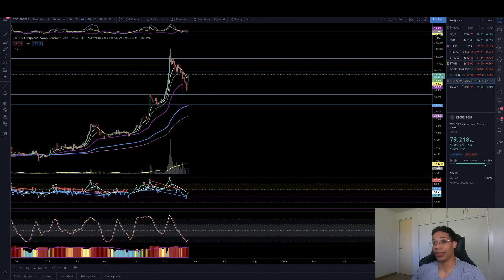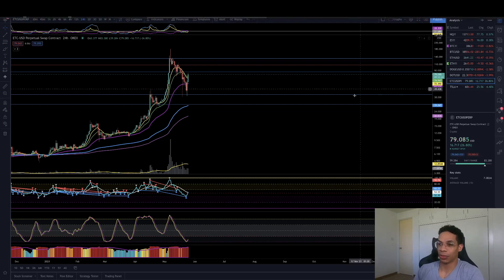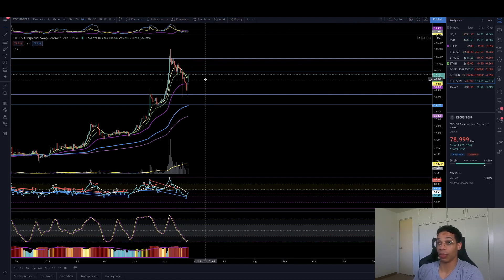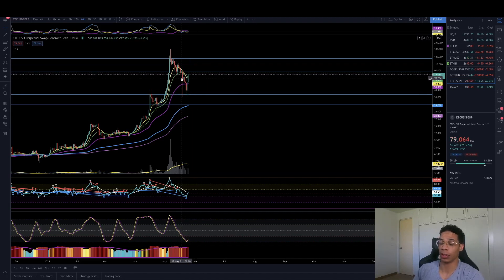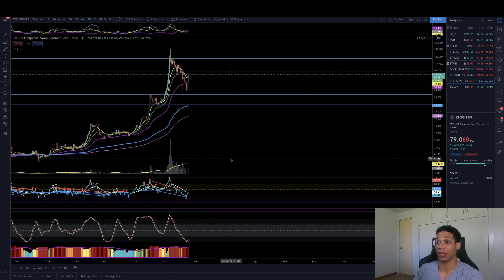Let's look at Ethereum Classic — that was one of the biggest gainers today. Looking really good. We're getting that hidden bullish divergence off the low. We got that bullish cross and stochastics are turning up really strong right here. We've already kind of tested that $86 region, so that was our first target. If we go ahead and start closing above this region, I would look for an extension back up to about $107. We had a falling channel right here and the last low was pretty far away at about $30. I'll get a little bit more bullish on this if we close above the 10 and the 21.